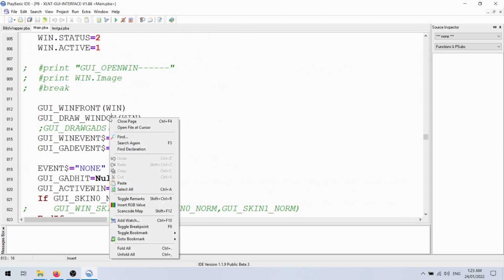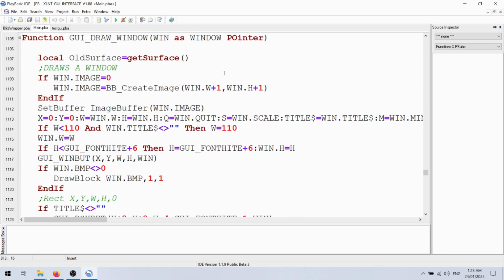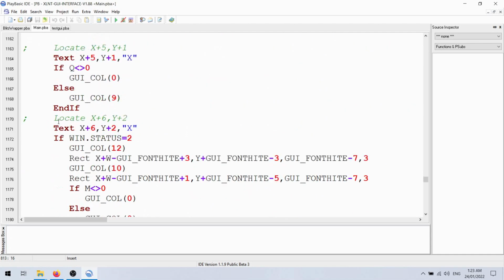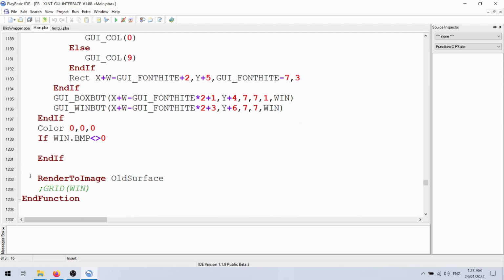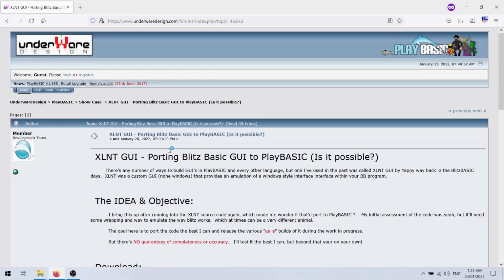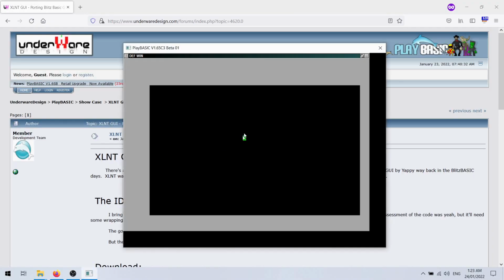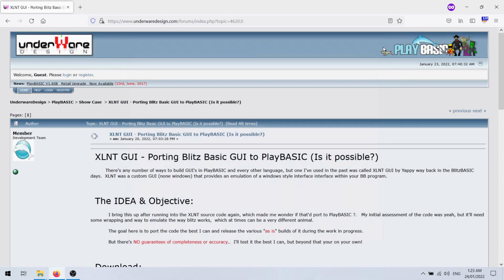I'm a bit suspect about that actually. If I just don't reset the surface, see how we go. Yeah, it's just rendering to the wrong surface. So it's a bit of a bummer.